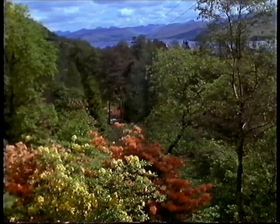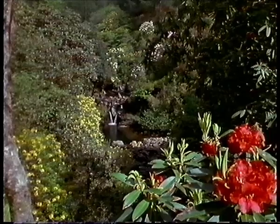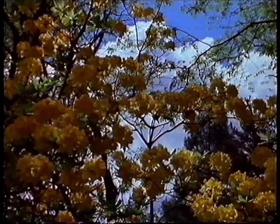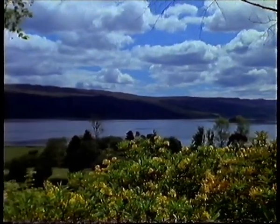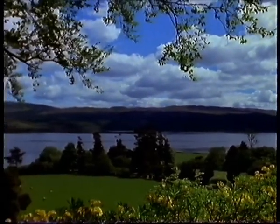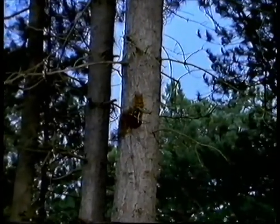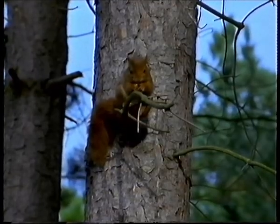Perhaps the major influence on Scottish life has been the clans, none more so than the Campbells. Here at Crarae Gardens on the banks of Loch Fyne, 3 generations of Campbells have left a peaceful, natural memorial. The gardens provide a rare home for the threatened red squirrel. It is thoroughly at home in Scots pine woods, though it can still be found elsewhere in Britain.